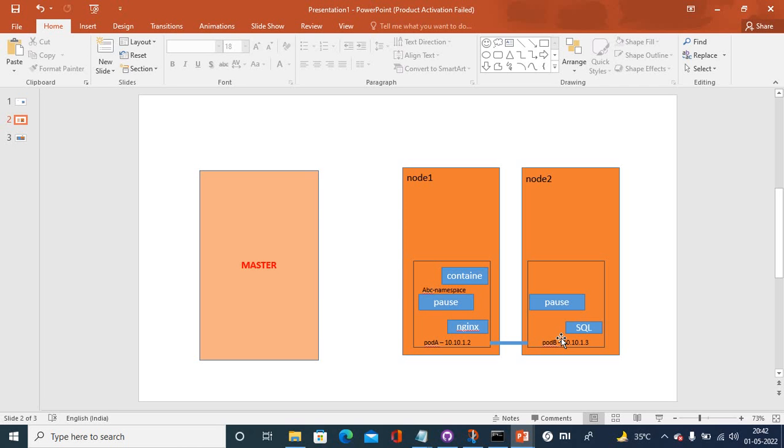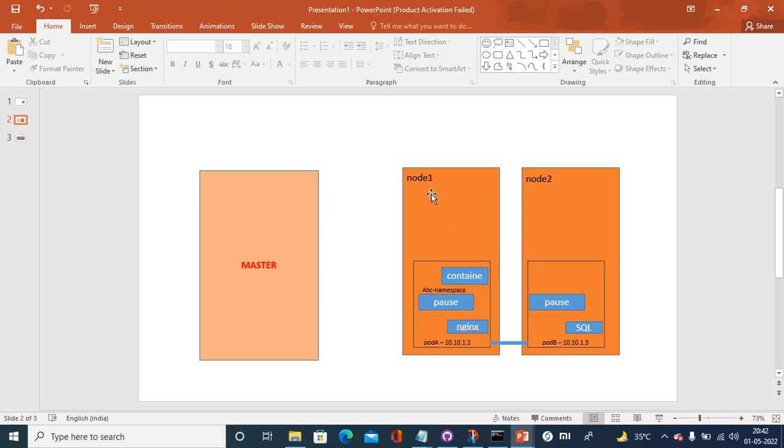In that case, there is another thing we need to create inside node 1 or node 2 that will keep things available and will not impact your network connectivity. These things are deployment and services.